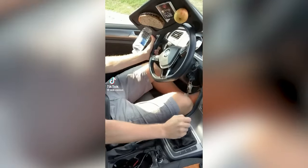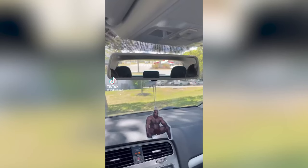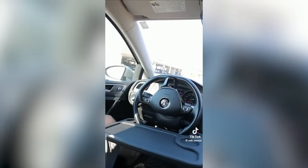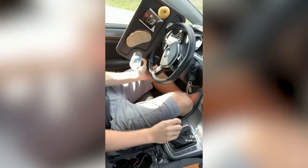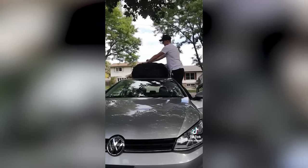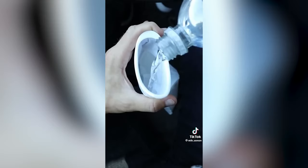Amazon Car Hacks. This wide mirror is a clip-on and turns your rear view so you can see both blind spots while driving. This tray locks into the bottom of your steering wheel and allows you to eat meals and work on the road, and it even works on sharp turns. This car door step allows you to get things on the roof of your car. And this disposable urinal can hold up to 28 ounces of liquid — it turns into an odorless solid that can be thrown out or reused multiple times.